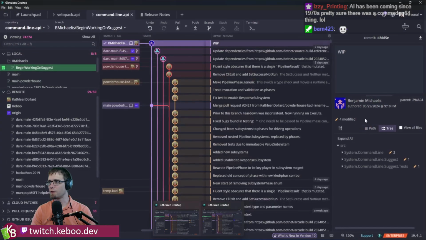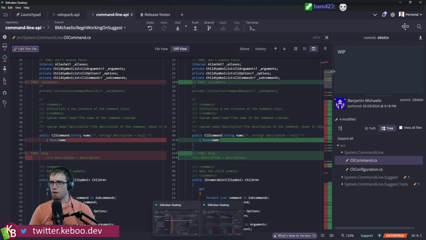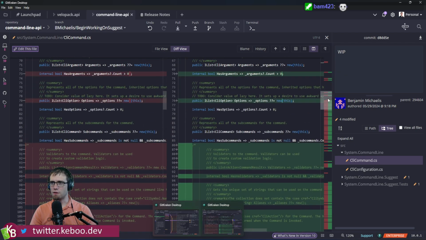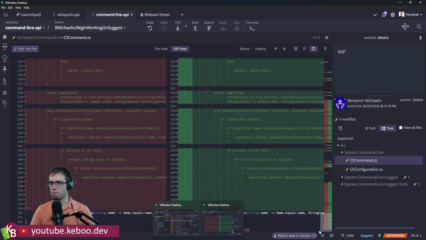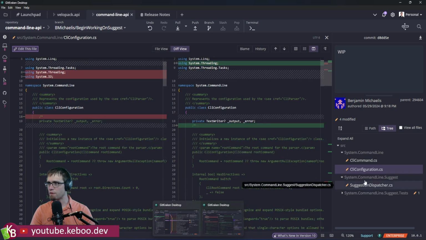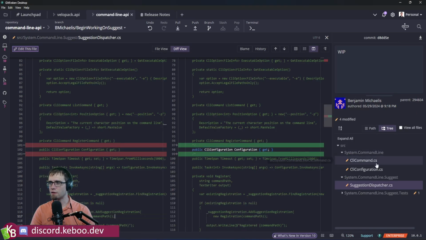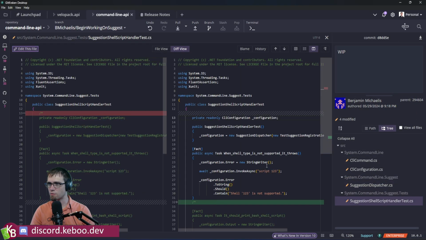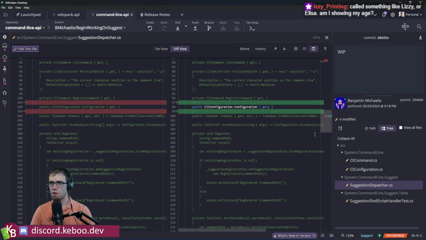I'm just gonna briefly glance at what you did before I get too carried away. Let's see. Oh dear heavens. We probably don't want the white space stuff. Yeah, there's gonna be some white space stuff. Somehow I got a second instance of GitKraken open and Windows Explorer. Okay. Suggestion dispatch. Okay. Got it.